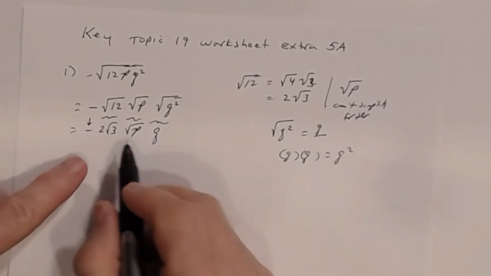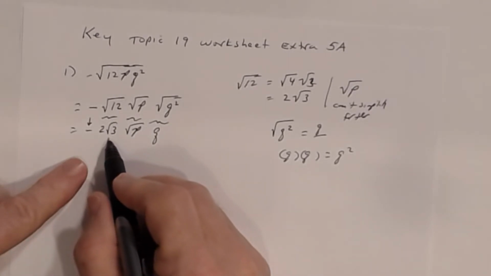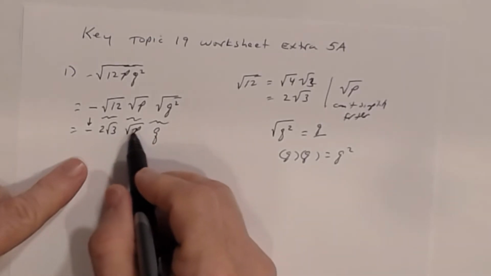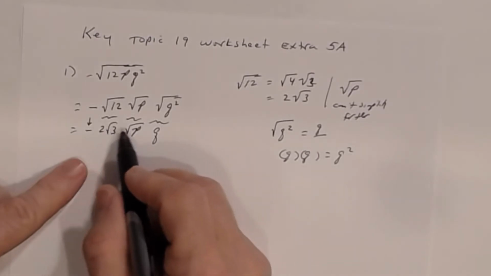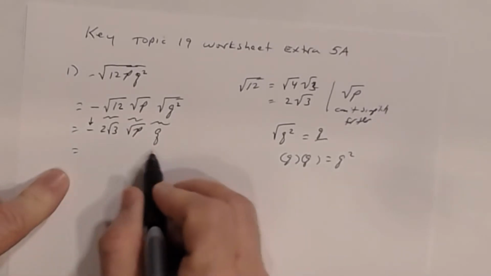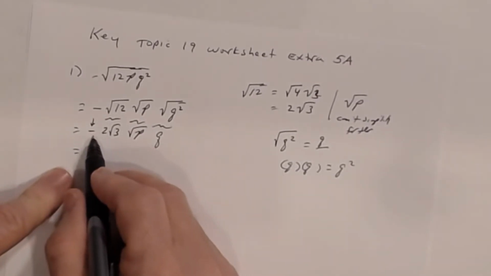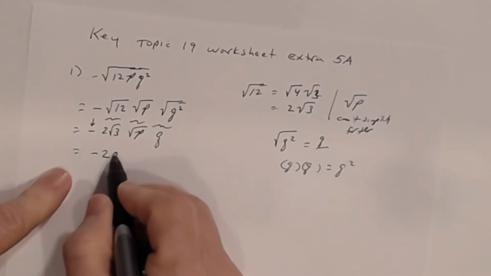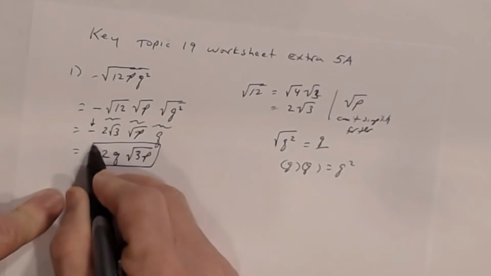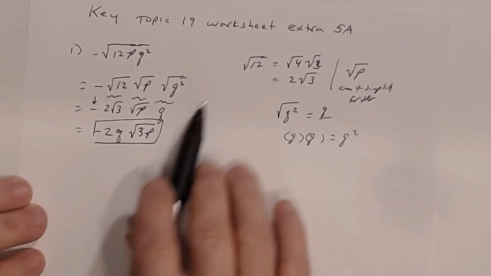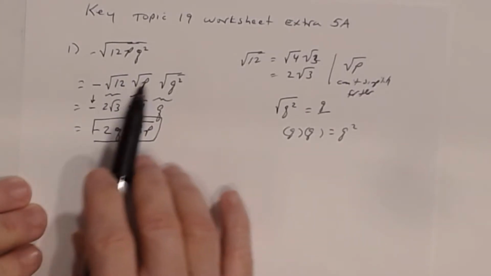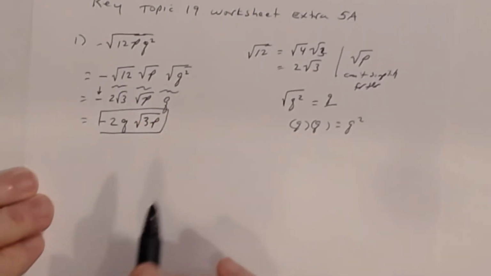Now, you don't want to leave your answer like this, because when multiplying radicals, if the indices are the same, both 2's, then you can rewrite this as one square root. Then we're going to put this on the back end. So I get negative 2q times the square root of 3p. And that's the answer for that one. So there's a lot of discussion here, a lot of things you had to think about as you went through this process of simplifying this radical.